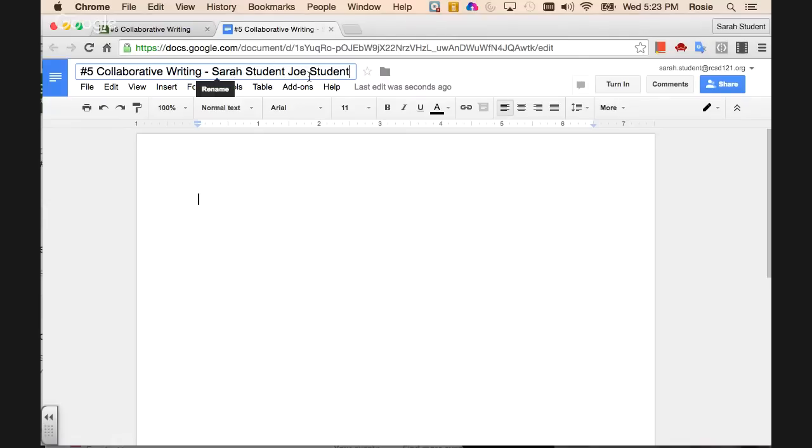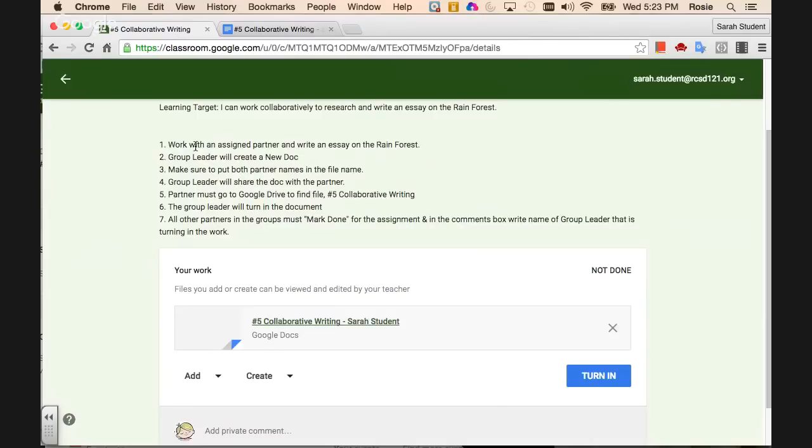And so Sarah and Joe are going to be working together. I'm going to jump back over here. So Sarah was the group leader. She created this document. She put both of their names in the file name. And Sarah, the group leader, is going to share the document with Joe.